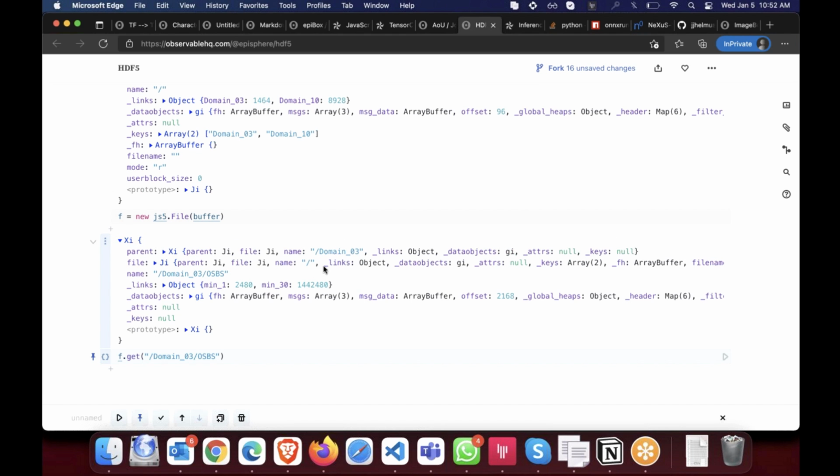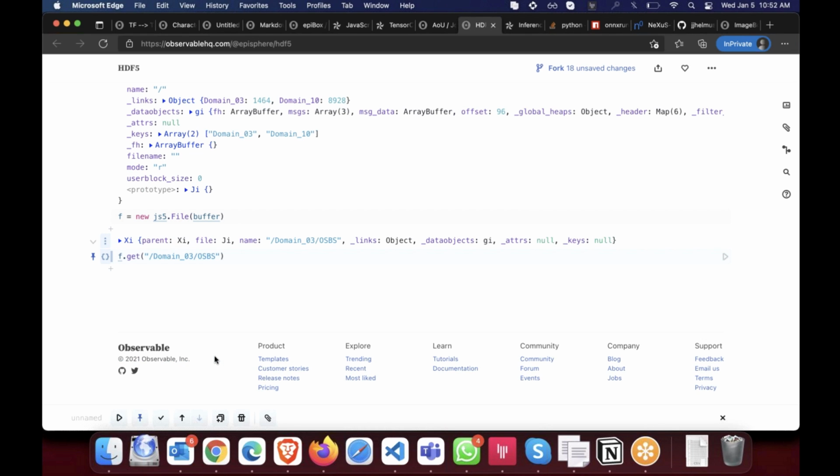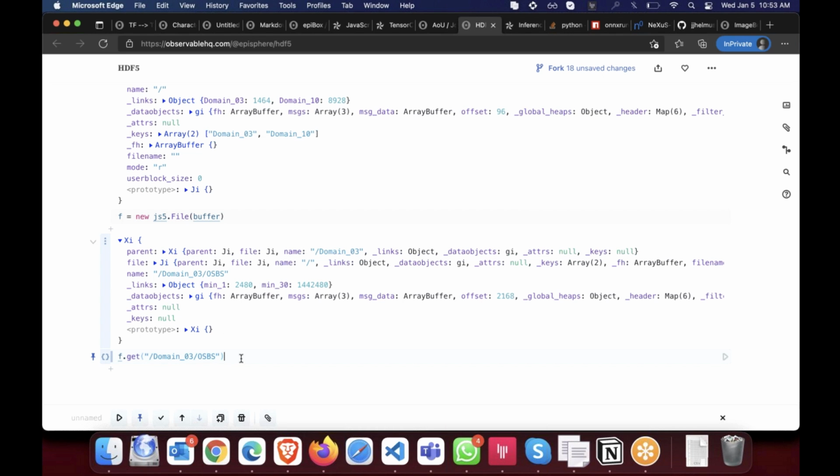And saved model can be read from the TensorFlow library.